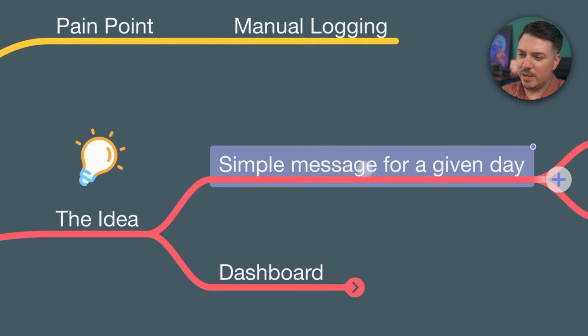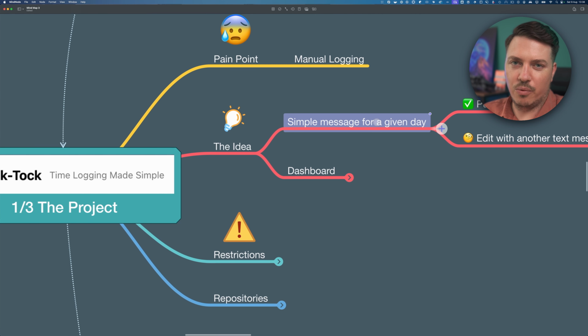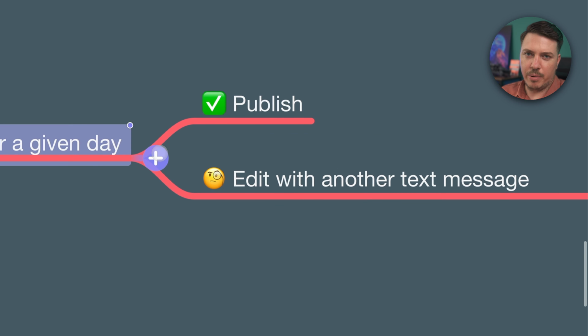The idea is that a simple message for a given day will solve the problem. We'll still have to put in the task ID, like XYZ dash and some number, but it will be just a simple message input.